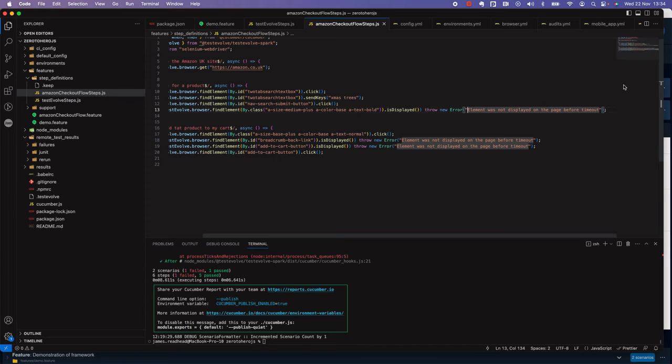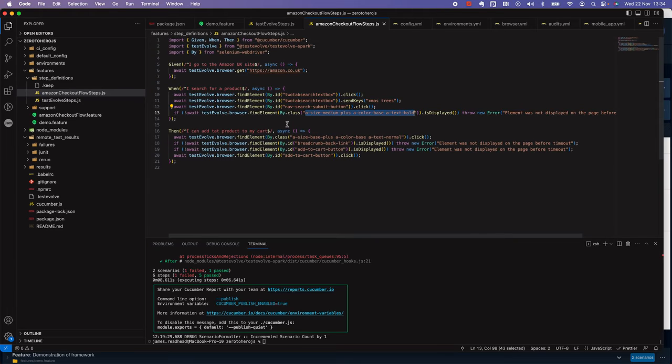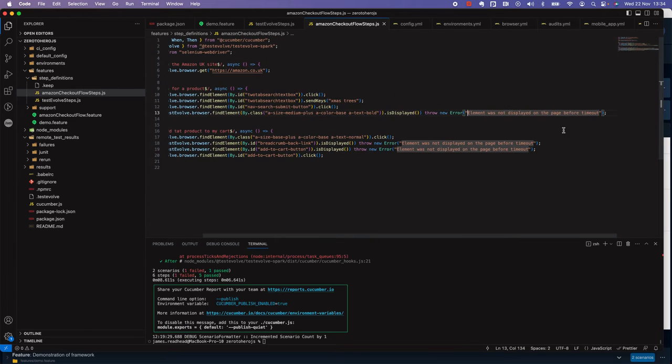So in this instance, Flair has written your verification, your checkpoint, your assertion, whatever you want to call it, and it's added a predetermined error message there if that check is not successful. All right, so when we're refactoring these, we'll look at, okay, maybe I would choose to give that a different name, maybe I would choose to write a slightly less generic error message in here. Well, of course I would, but this is what the recorder is going to do for you to start with. It gives you the skeleton within which to work.